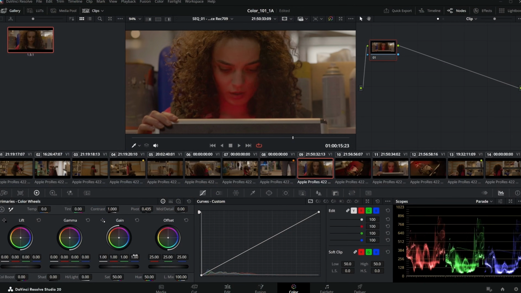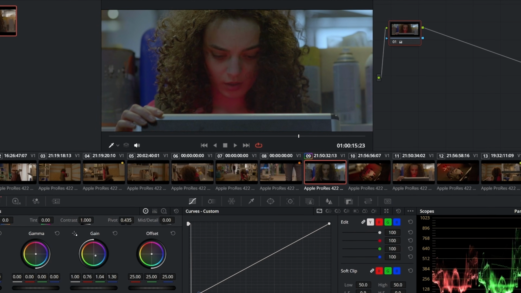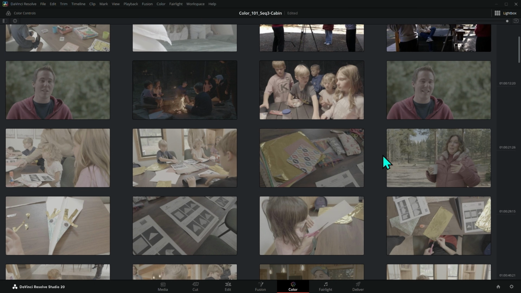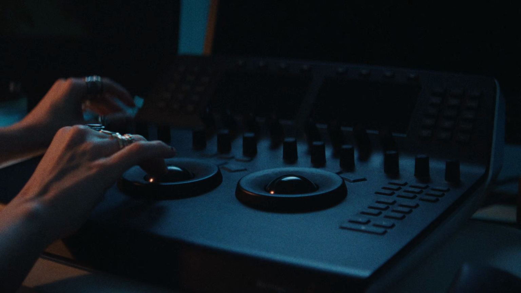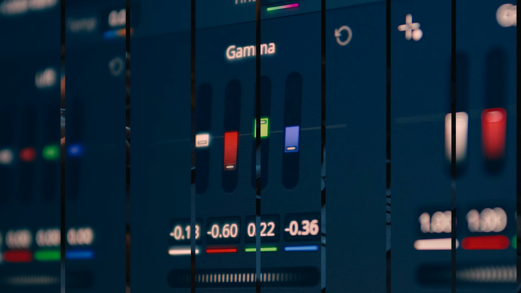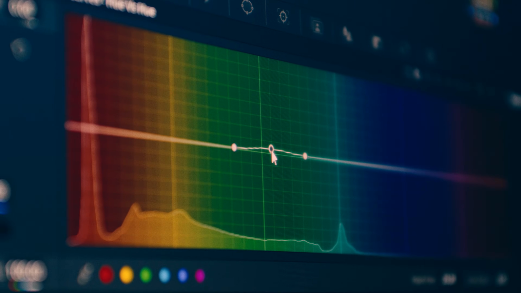If you're new to the color page in DaVinci Resolve, this is the very best way to start learning color grading and making your videos look awesome. We built this course from the ground up for beginners, people who have never touched the color page before. So it's designed to take you from somebody who has no idea how to color grade to someone who can confidently open up a project and fix exposure and match your shots together and come up with creative looks and tweak little parts of each shot. And you'll really be able to harness all the cool stuff that you can do in the color page.